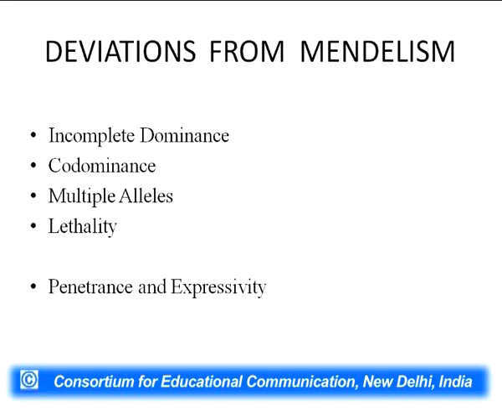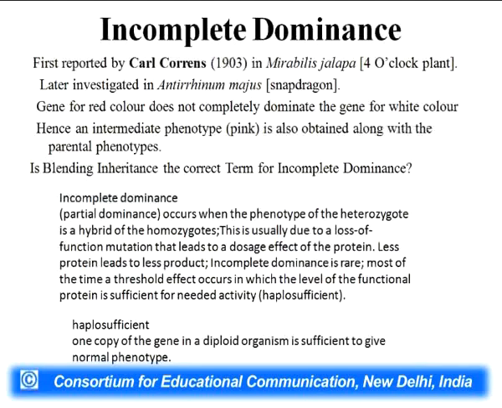The moment we have a homozygous dominant or a homozygous recessive, the organism dies. If it does, then how can we achieve the same expected ratio of 3:1 or 9:3:3:1? So, let us discuss some of these aspects. The first aspect is incomplete dominance. How did the question of incomplete dominance come? Because right now, till now what we have discussed is that dominance means dominance, which means complete dominance.